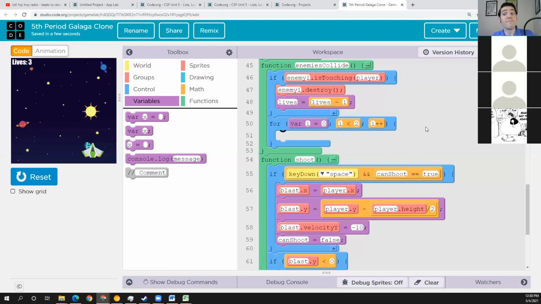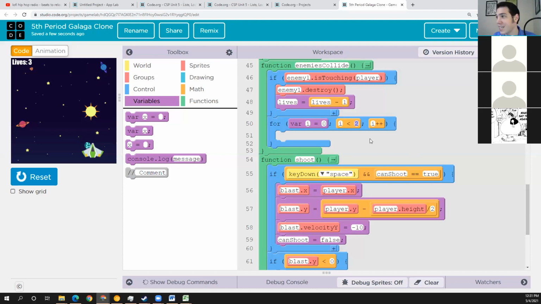But down the road, we might have more enemies. And so we don't want to put a number in there, because then we're going to have to keep coming down and say, okay, well, now I've got 20 enemies, now I have to change this number to 20. It's going to be just another thing you have to keep track of, another thing you could forget, giving yourself more work as a coder.